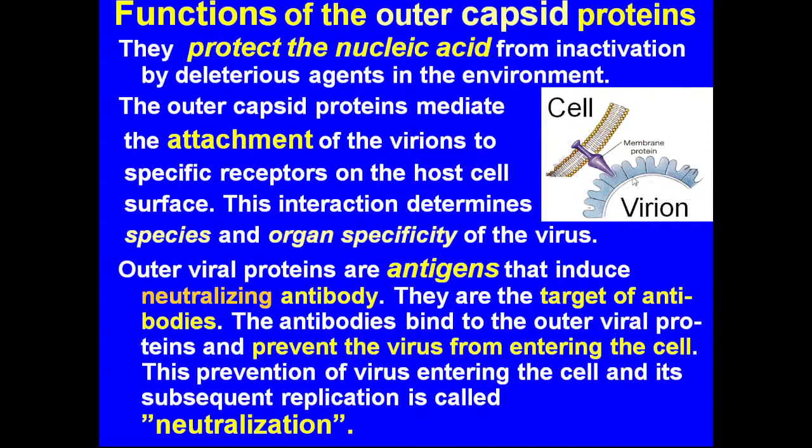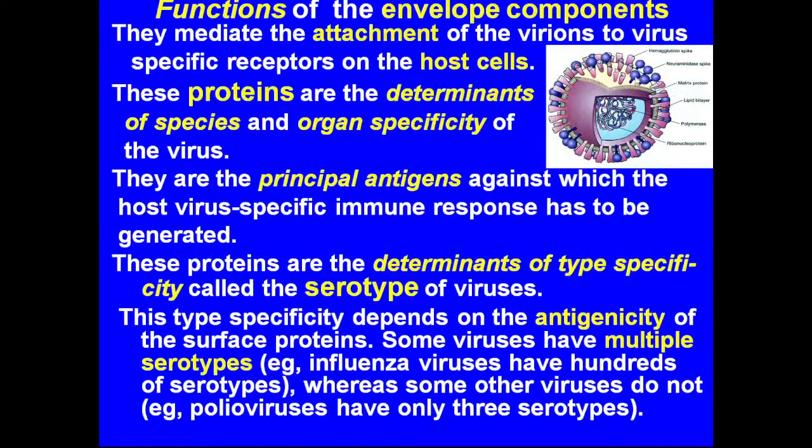Apart from the receptor function, in naked viruses the capsid proteins are important antigens, because can you imagine if antibodies are produced against the protein that is responsible for binding with the cell surface receptor? These antibodies will cover the virion, so the virion will not be able to bind with the cell surface receptor. This function of antibodies is called neutralization, or neutralizing antibodies. If they are produced, the virion is blocked and cannot bind with the host cell and cannot cause infection. Usually this function is attributed to the capsid in naked viruses, but in enveloped viruses it is attributed to the surface glycoproteins.